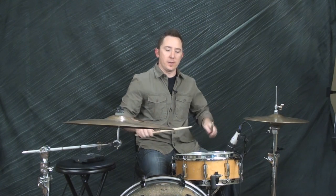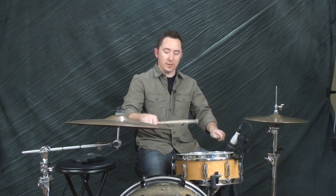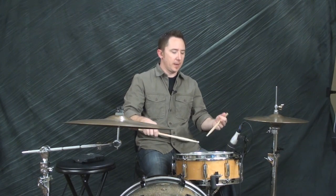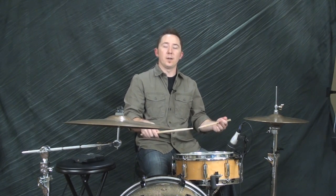Match grip is what you see most people do whenever you have both sticks that look exactly the same. They're matched, okay? Hence the name. Versus traditional grip, which is what you might see on some old school video, some old jazz guys, or some old marching stuff. They do this. And there's a couple of different reasons that somebody might want to pick one over the other.